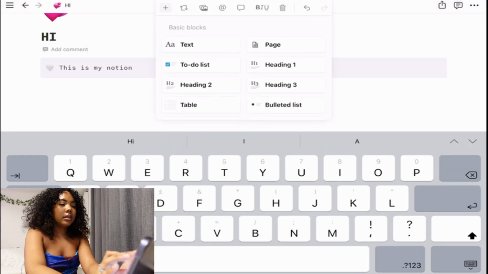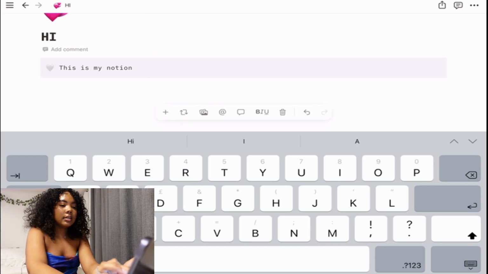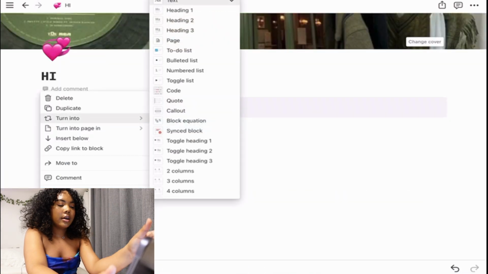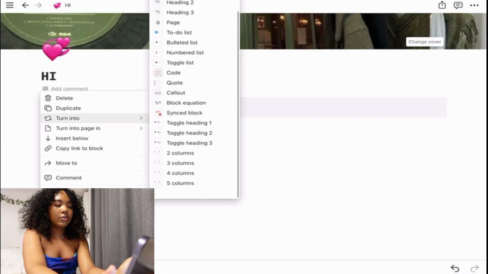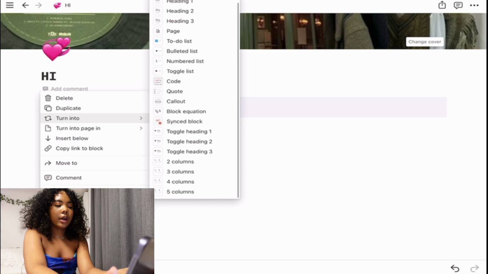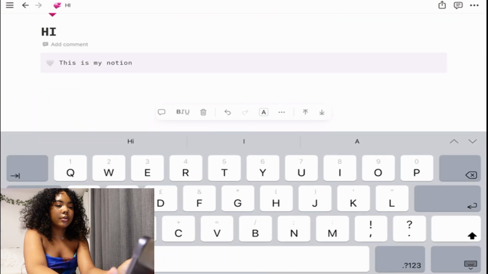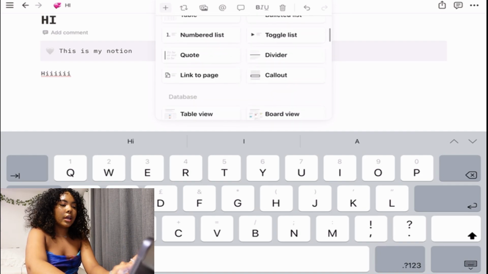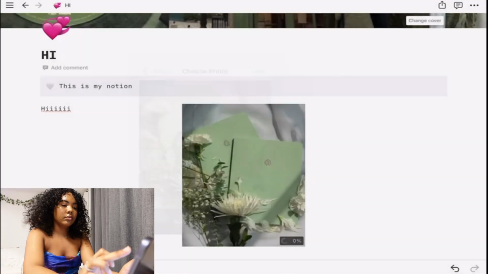All right, so maybe, let me see, let me add a text, and we're going to make this a column. So when you go to turn into and you go down here, for example, if I make it 3 columns, over here we can add a picture.